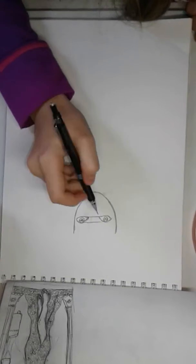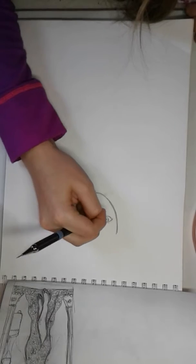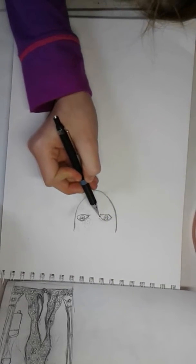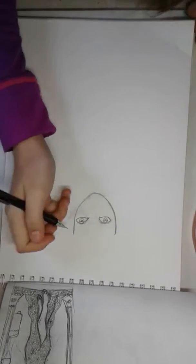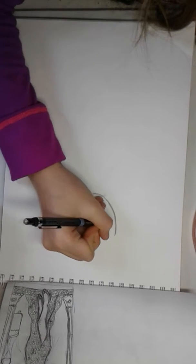So there you go, there are the eyes, and once you're done with that, you can just erase those lines. And I'm just going to start drawing out the eyes a little further in. So I like making my eyes mostly realistic when I'm drawing them.